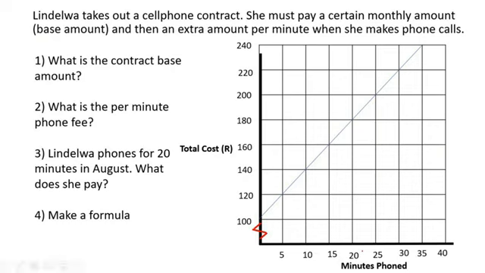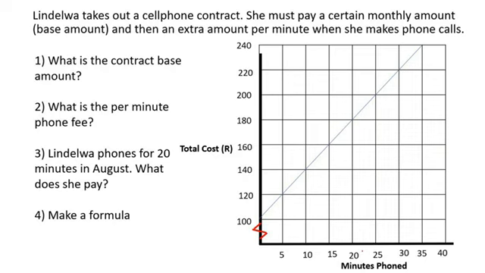Okay, so you know, like if you take out a cell phone contract at Vodacom, Cell C, MTN, all of these places, right? They are going to charge her a certain amount per month. We call this the base amount. And then if she uses the phone for phone calls, then they're going to charge her a little bit more, okay? But even if she doesn't use her phone for phone calls, she still has to pay the base amount just because she has the cell phone.